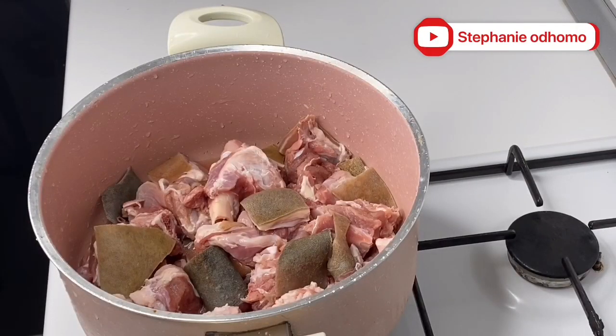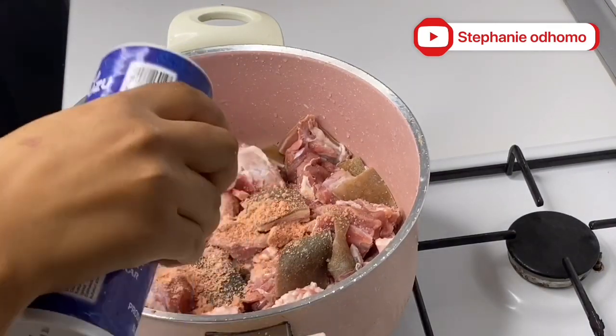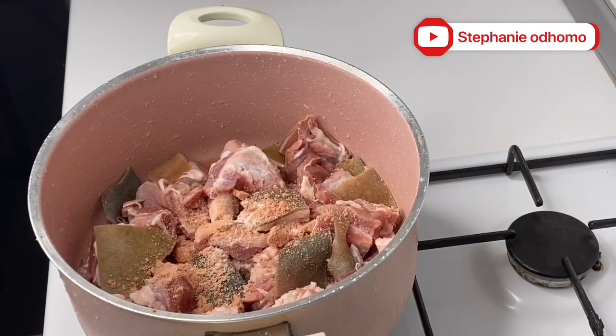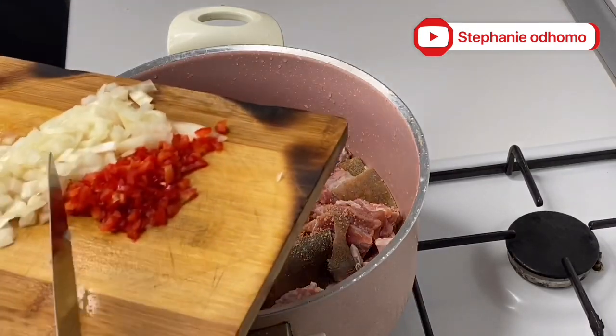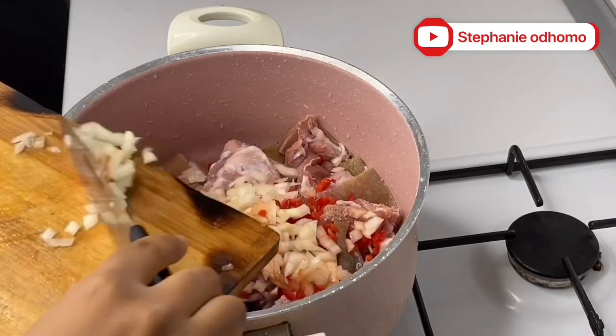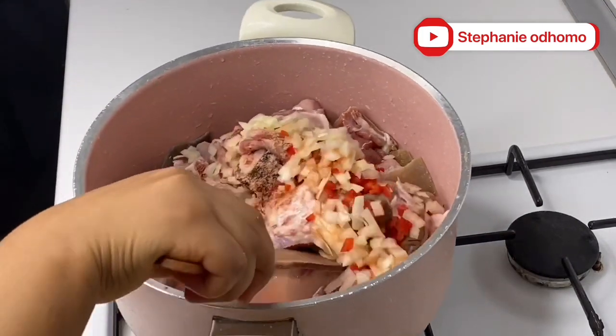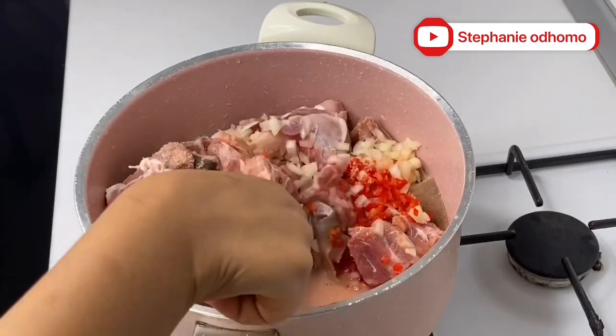So the first thing I'm going to do is to season my goat meat with some seasoning cube and salt, and then cover it and allow it to cook for a while, like 10 to 15 minutes, so that it gets all the spices needed inside the meat before I pour any water. Don't worry, it's not going to burn. I washed the meat, so there's a tiny bit of water in the pot already. And then I'll be adding my chopped onion and pepper together, to stir it properly and then cover it and allow it to cook for a while.